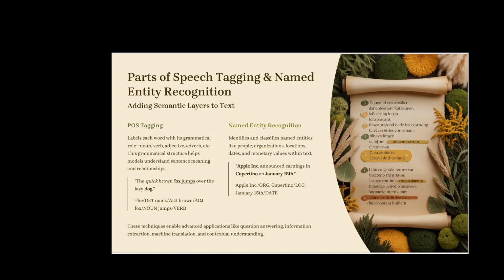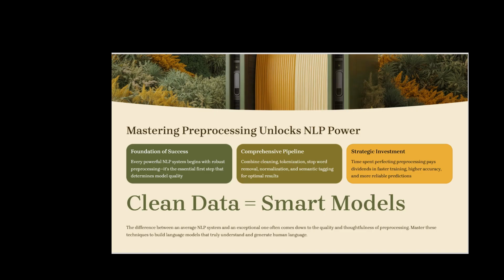Overall, now that we have talked about all of these NLP pre-processing techniques, we have understood that clean data leads to smart models. In fact, the difference between a very normal, average NLP system and an exceptional one often comes down to the quality and thoughtfulness actually put into pre-processing. And that is why pre-processing is very important as far as working with natural language processing models is concerned.